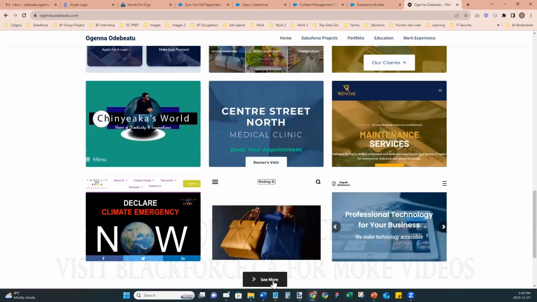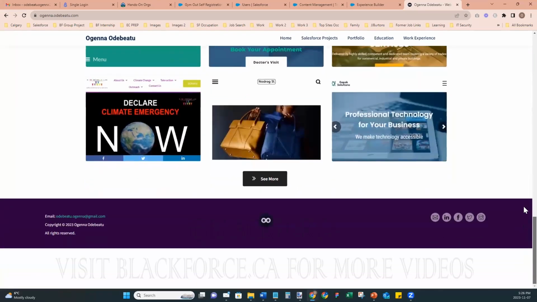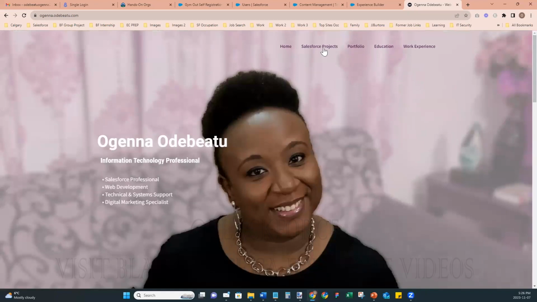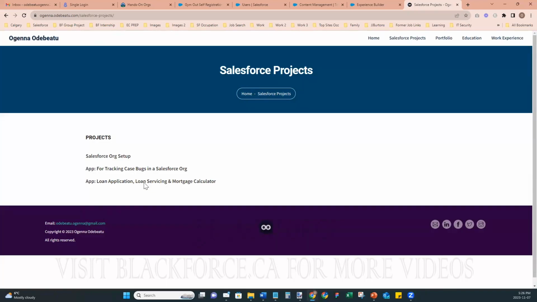So it has a button that will take you to my portfolio page. And that's it really. So here doesn't have a whole lot of details because I haven't updated that. Just about Salesforce projects I've worked on.